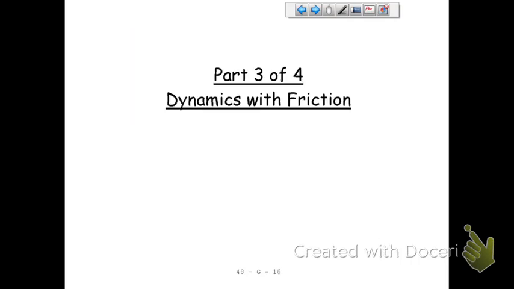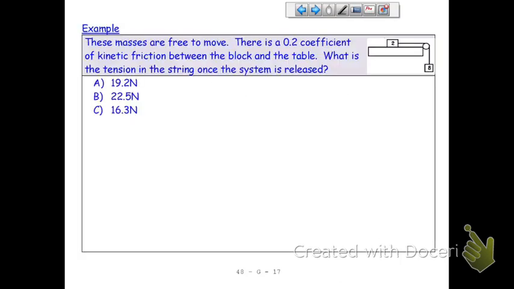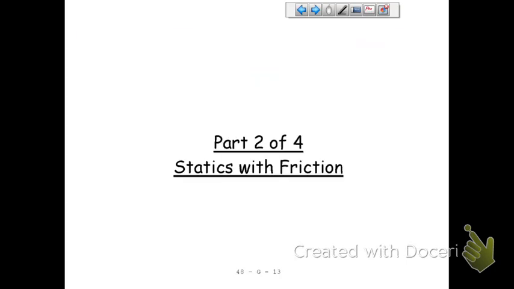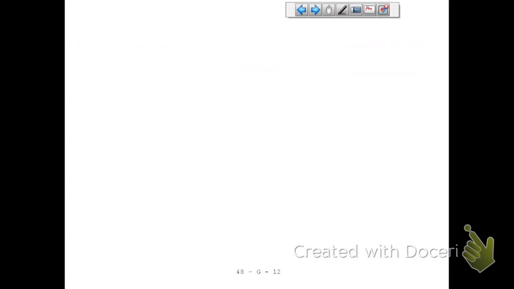So now let's talk about dynamics. I'm going to talk about dynamics without friction to begin with, because we've not done one yet. So I'm going to find a blank page, and rather than going back to the previous chapter, we'll just do the problem I was going to show you, or a similar one.